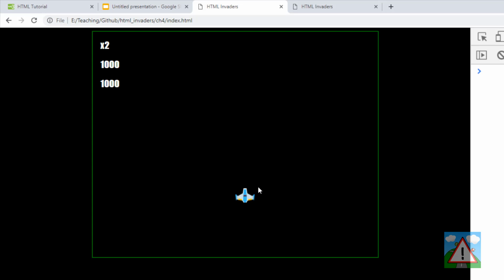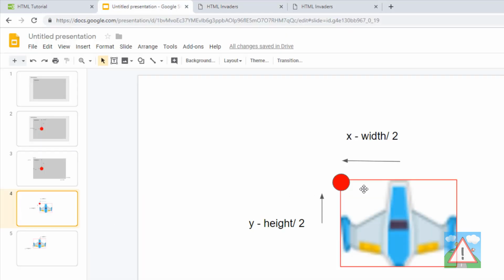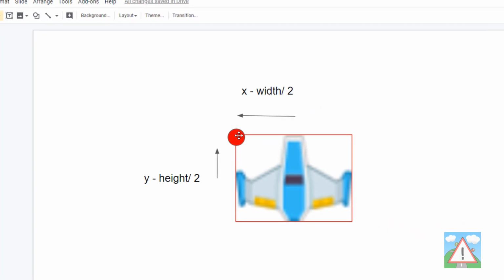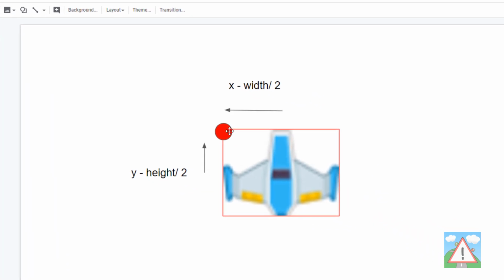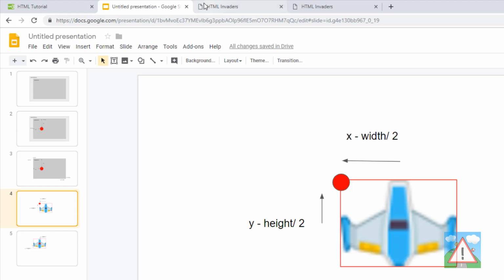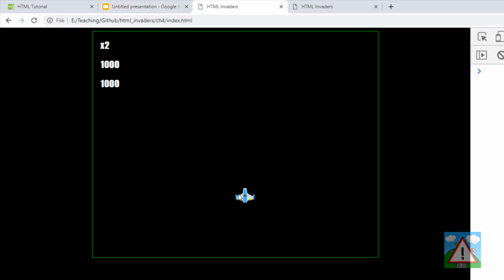What you will see is it's slightly offset, and that's because the 0x0 of our sprite is not actually in the middle of the sprite. It's actually, if you can see here, where the red dot is. And later on in the application, we're going to shift this red dot to the middle of the sprite. This is often referred to in game programming as the sprite's anchor point. So when you specify the position, it's what you're actually referring to. And at the moment, we've said y is 400 and x is 360. And that applies to the top left point of the sprite, which is why in the browser we see a slight offset to the right hand side of the sprite, and we'll deal with that later on.